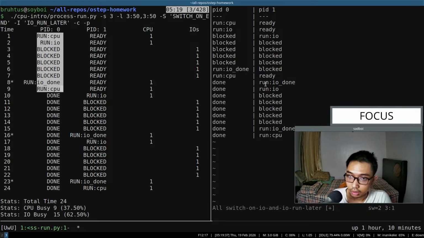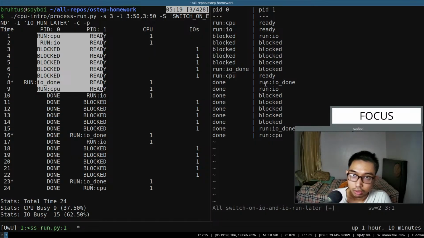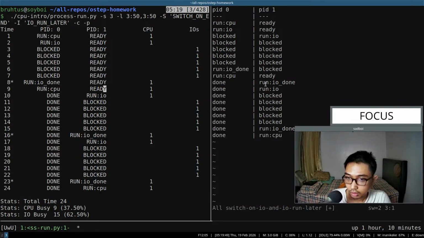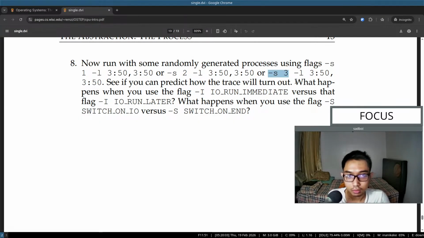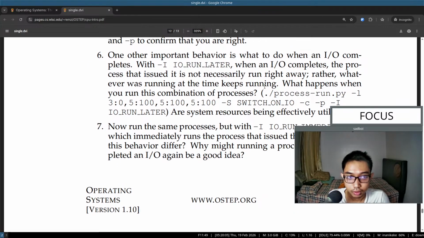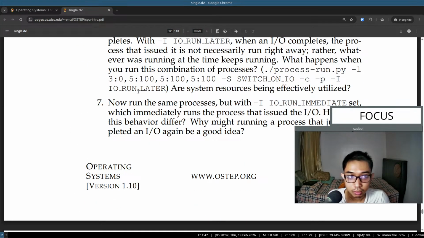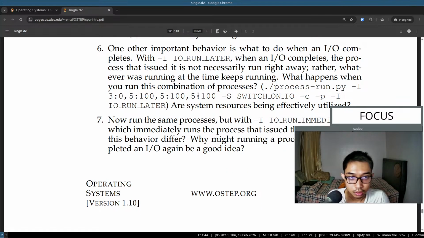After we finish this, we will move on to PID 1. Something like that. Input output later. Yeah, I kind of forgot. Input output later.